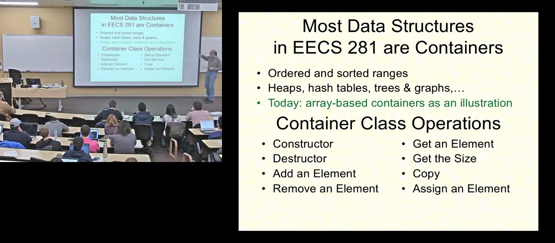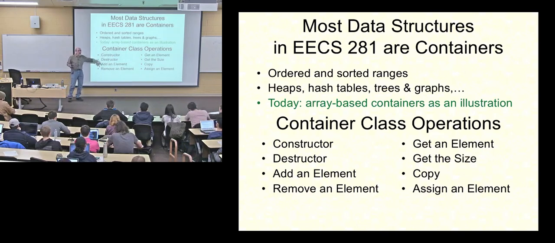So any container, whatever I'm creating, I probably want to have a constructor. I've got to be able to create a container. I should be able to destroy a container, add something to it, remove something from it, access an element, whether I'm allowed to access the top of the stack or an element at index 57. I'll have some way to get an element in that container once it's in. I might want to know the size. Hey, container, how big are you? Maybe I might want to make a copy of the container. I might want to assign, so I might want to add an element and then change the value of that element with an assignment type operation.